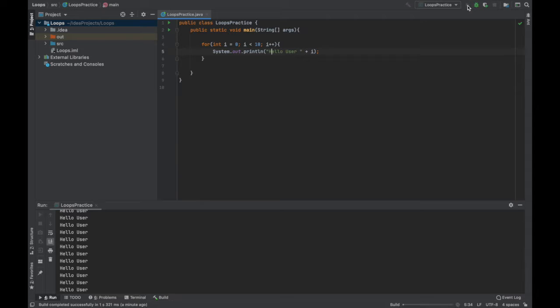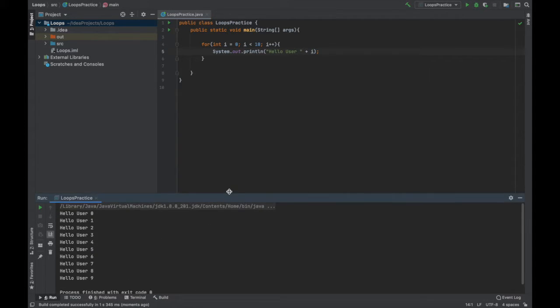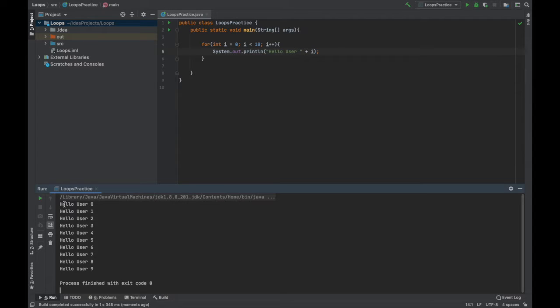So why don't we run this and see? And as you can see here, it did that. Now you may think, wait, why did it only go up to 9? Remember, we started at 0 and we went up to 10. So if we count these out in an actual size, we have 1, 2, 3, 4, 5, 6, 7, 8, 9, 10.